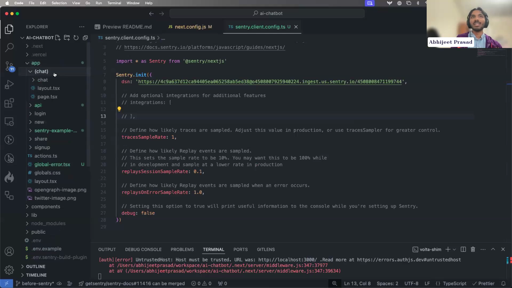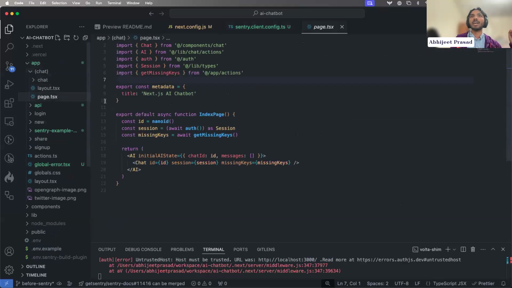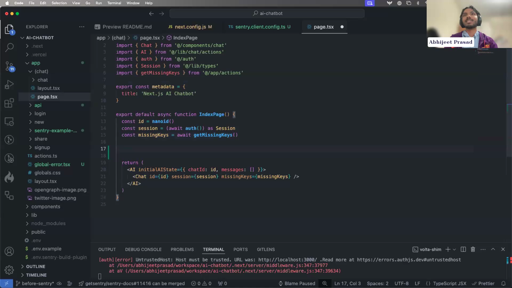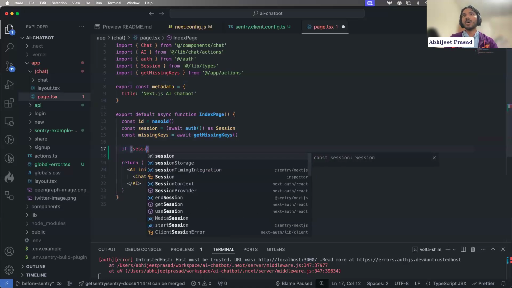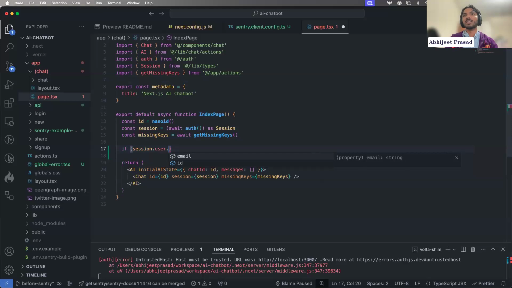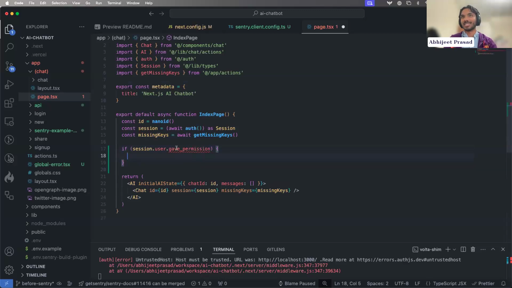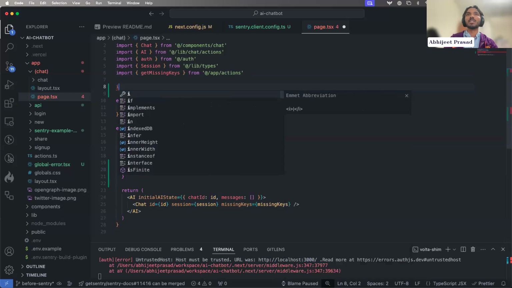So this is kind of like a toy example, but let's say on the index page, as you're loading it, you can say, oh, if session.user.authenticated or I gave permission, something like this. This doesn't exist, but you can think of this example. I can call Sentry.addIntegration with the replay integration. And let's make sure we import.